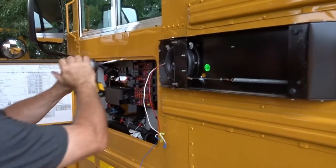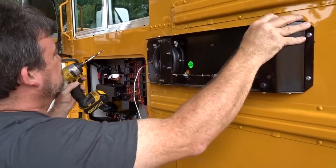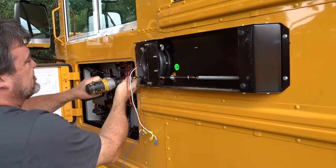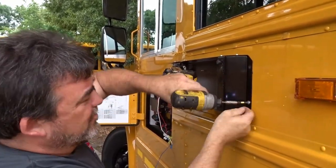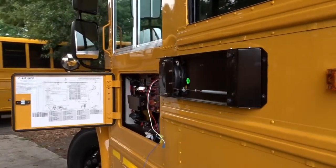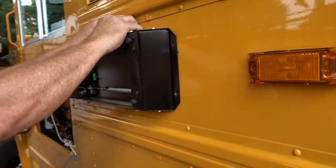Okay, talk about removing the piece. On the International, you want to remove this specialty box. You're just going to take out the four screws. If you remember, the airline's already been removed and capped off on here. All we're going to do is disconnect it.